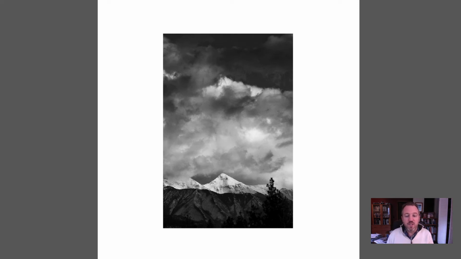This is a juxtaposition, earth and sky. This is a mountain up in Canada, and what's interesting to me about this is the repetition of shape. The pyramid shape is also represented by a pyramid in the cloud highlights here, and I thought that was a very interesting image that I made on one of my numerous trips up in the Canadian Rockies.